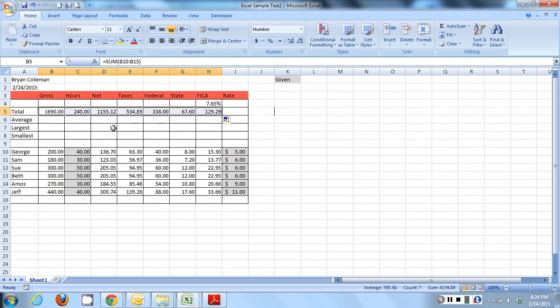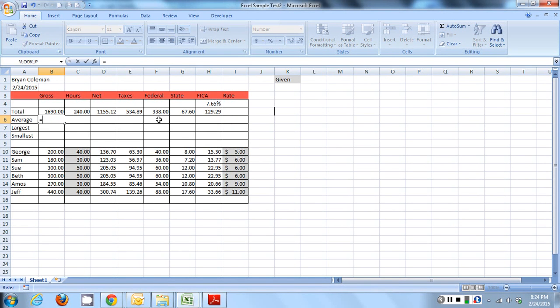So now, again, I've dragged my formula from left to right to fill in the range. And another thing, if I want to spot check my math, my formula, well, this is the total net pay. If I want to know what the total net pay is, if I add it up, I can highlight all those cells. You can see down here at the bottom, it's the same number. Just an easy way to check yourself.